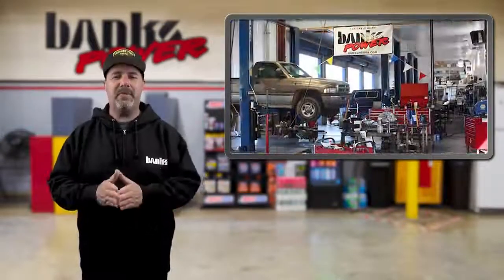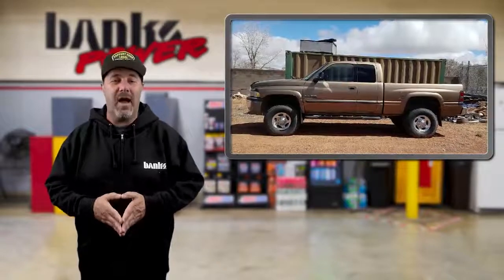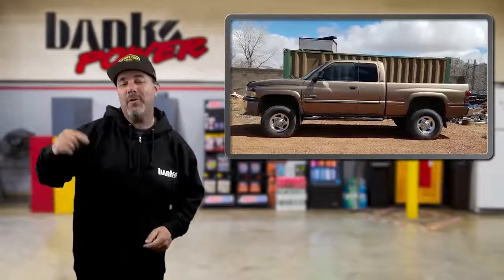And speaking about performance upgrades, Larry knows power. His shop truck is an '01 Dodge Ram daily driver that throws down 1,800 pound-feet. He gives curious customers rides in the truck, showing them just how fast he can get to 100 miles per hour. Dude, slow it down. Slow it down, Larry. What the hell was that?